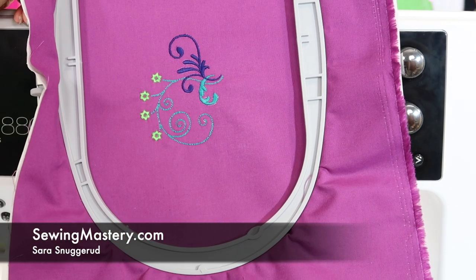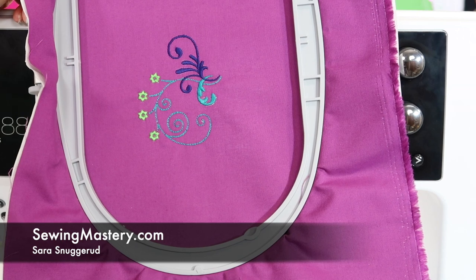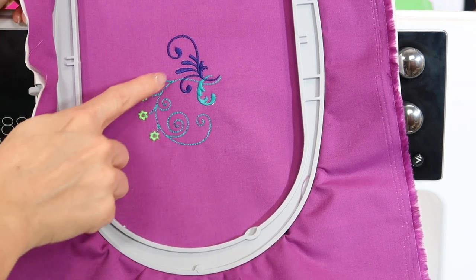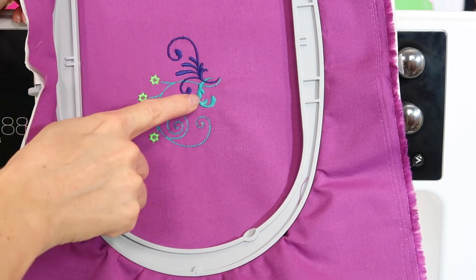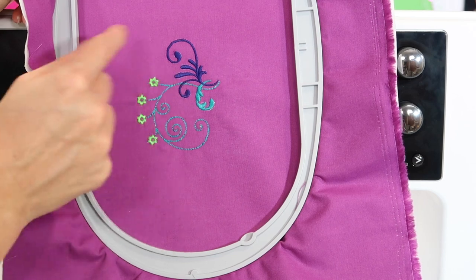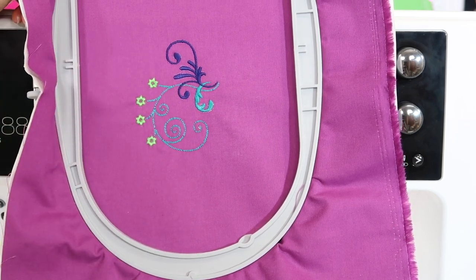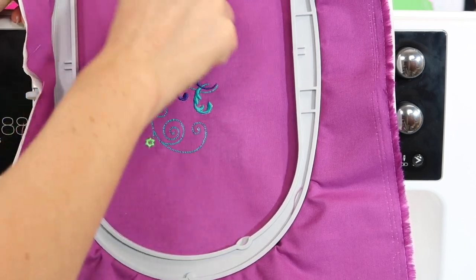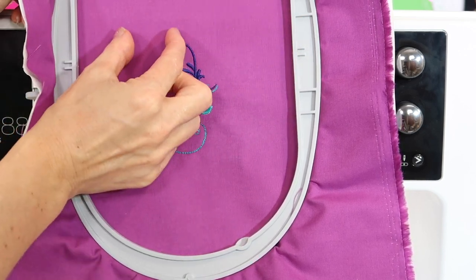This is one of the built-in designs on the Bernina 880, but I want to show you how you could actually change the density of this satin stitch, and you can also change it from a satin stitch to a step stitch. Now that would be a great option if you're taking one of the letters and making it as big as this hoop, all right? So that satin stitch gets really, really long.